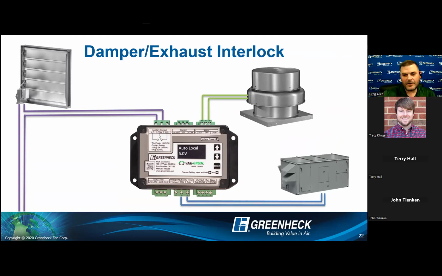But in this scenario, I also have a makeup air. So I don't want my exhaust to run unless my supply air is pushing in, right? So in this scenario, I'm saying that the makeup air has a 24 volt output when it's running. And I'm going to read that 24 volts on my voltage input of this control. And that's going to activate both my damper and the fan. So again, hitting that interlock idea.